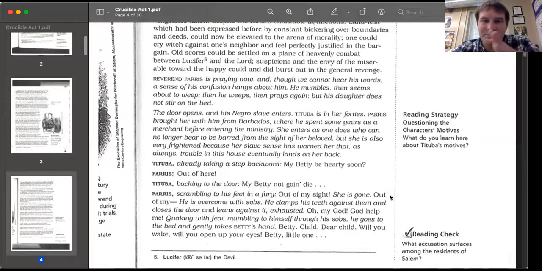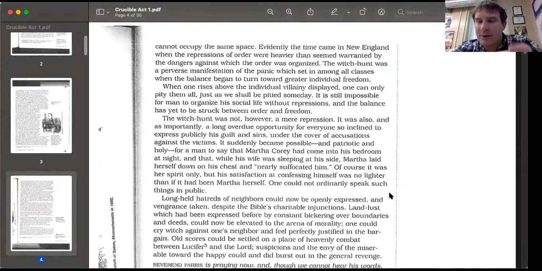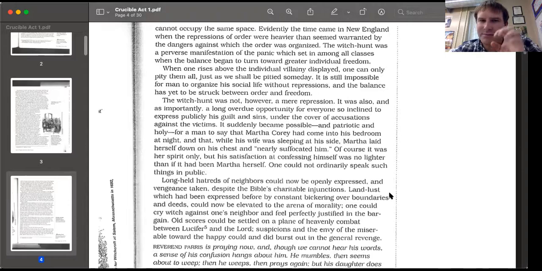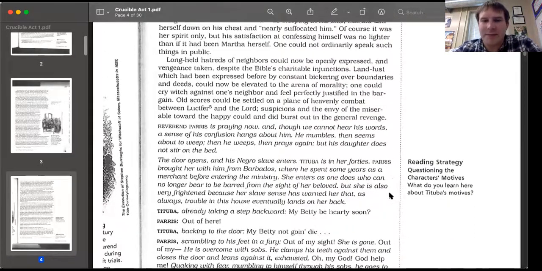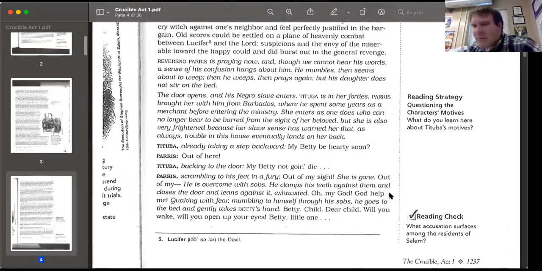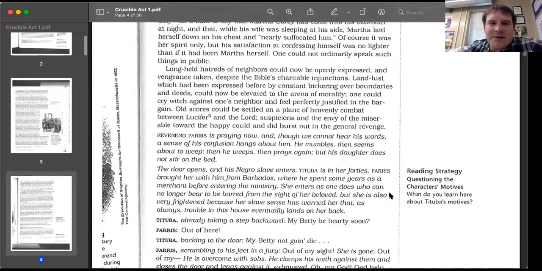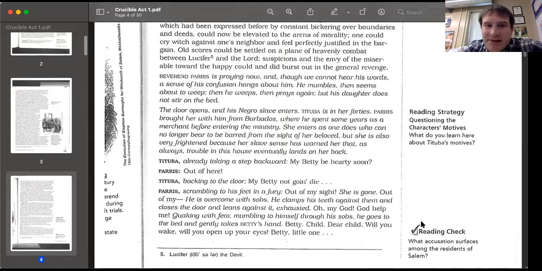In fact, here at the bottom of the page, you see the beginning of the play start. This is where we kind of talk about how everything's bubbling up and everything's about to explode, and how it was the perfect storm for something crazy like this to happen. So we get a lot. So the play actually officially begins right here with the actual action of the characters and whatnot.